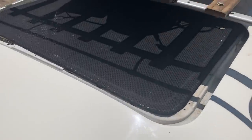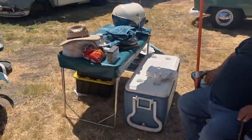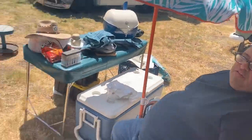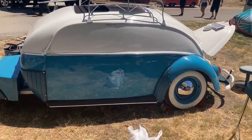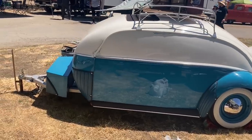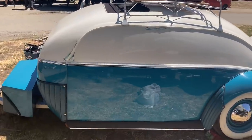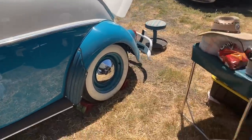You got a sunroof? Yeah, an original sunroof. Nice. And how long did it take you to build? On and off for about 4 years. And was it an easy project or did it give you headaches? It's a ton of hurdles. It's chopped. It's also cut and stretched. We stretched the body about 4 inches in order for the lines to look right.